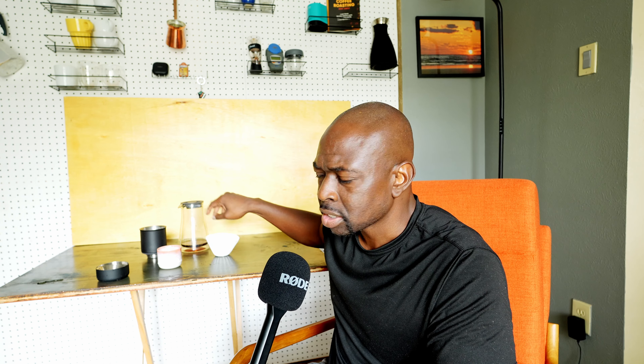My biggest gripe about flat-bottom brewers is that you have to deal with the ridges. The coffee tends to stay stuck on them, so you're not extracting as much as you should. A lot of times people just pour in the middle and call it a day, which is fine — nothing is ever perfect. I just brewed this at 200 degrees and it's less acidic than normal; it's been ground a couple of days before. Now the grapefruity taste I don't care for is coming through.